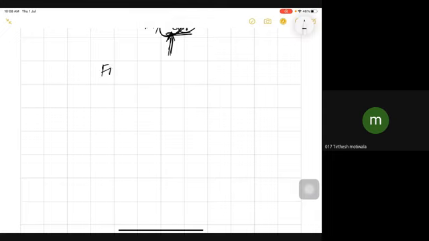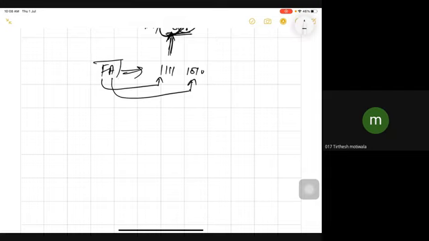Now, one more thing. If I need to convert this hex number into binary, how do I convert it? So F is 1111. Four binary digits for one hex digit, and A is 1010. This is how you can convert your hex number into binary. So if I have 2 digits in hex, that is equivalent to 8 bits in binary. If I have 6 as a hex number and want to represent it in binary, the value is 0110.